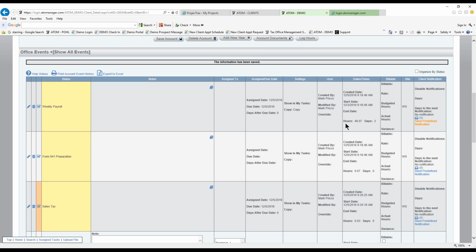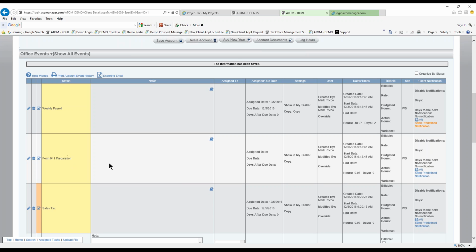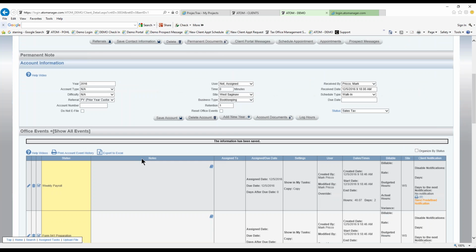All right. So every time you create a brand new client, you're probably going to have to adjust your start date. And again, the start date is going to be the date that you want to be reminded, hey, I need to start doing this task. Say for Form 941 preparation, this is going to reoccur every 90 days. So just think to yourself, when do I need to be reminded to start focusing in on my 941 preparation for Grand Limousine?